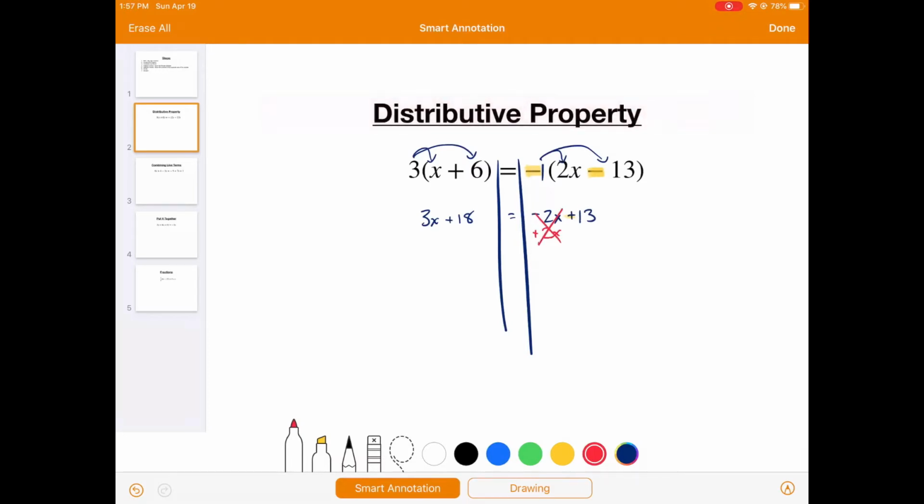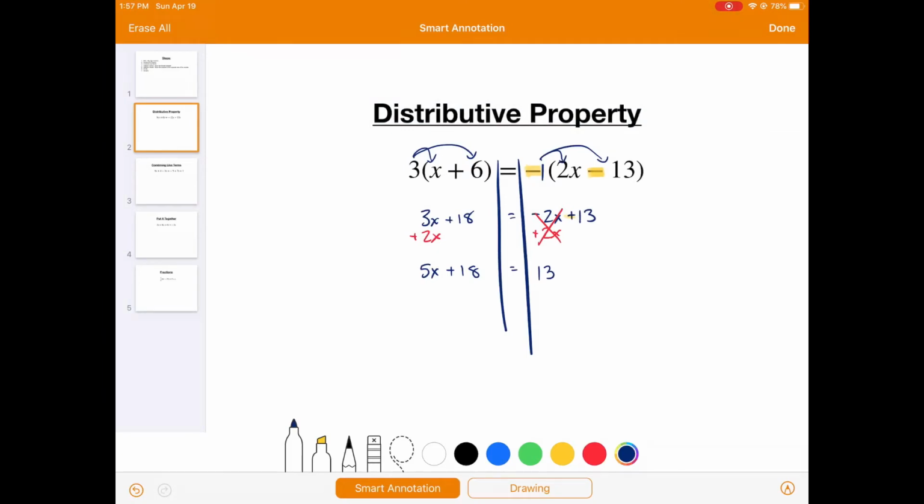Now what I do to one side, I have to do to the other. So I'm going to add 2x on the other side as well. 3x plus 2x is 5x. And everything that we haven't touched drops down. So this positive 18 is going to drop down. And this positive 13 is going to drop down. And I'm not going to write a positive sign because we don't really need to. Now it looks just like the equations from the last video.